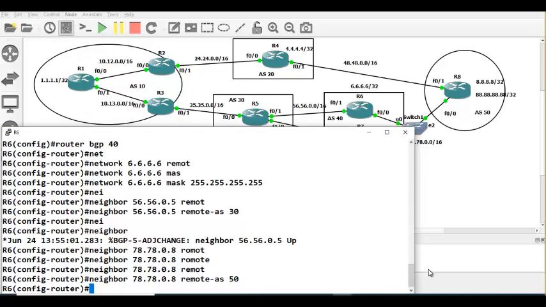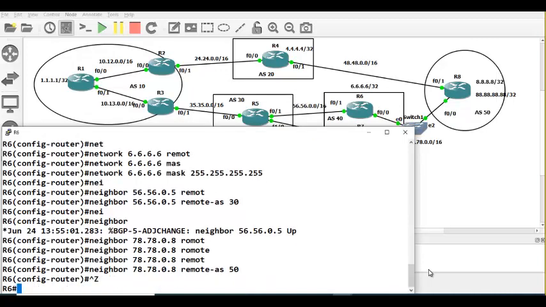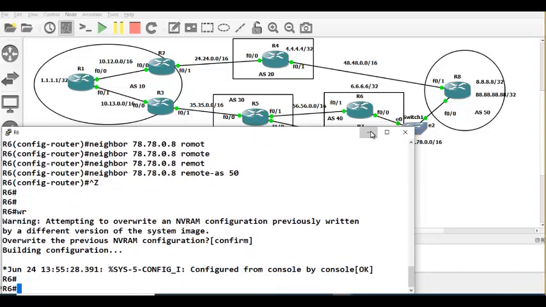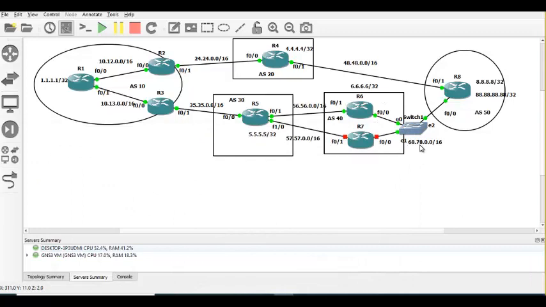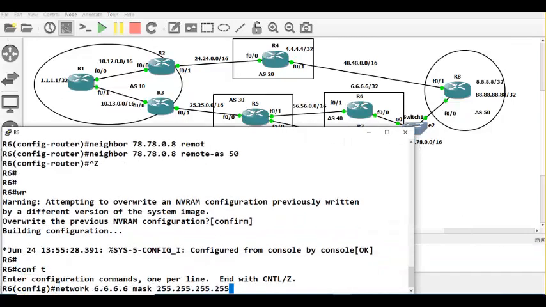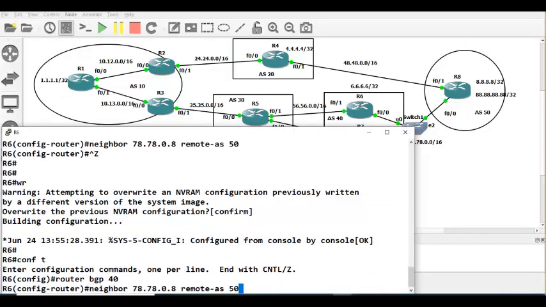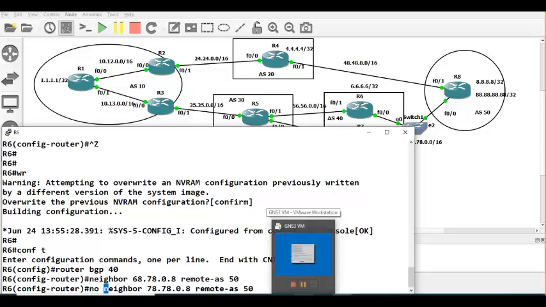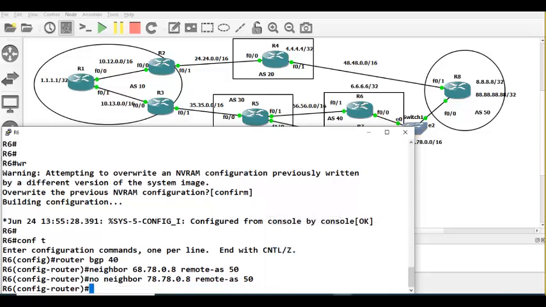Alright, so router 6 is done. Oh, 68.78, sorry, I have to change. Done.